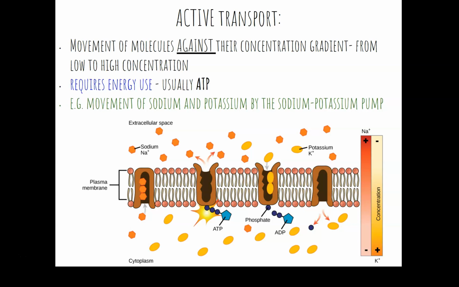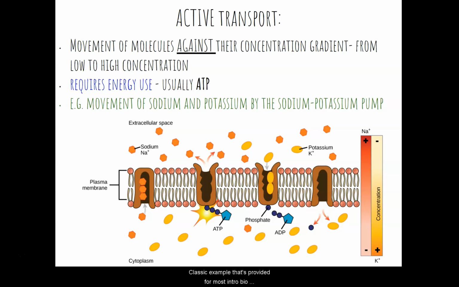Why would you do that? That would be something that you would want to do if there was a molecule or an atom of particular desire that the cell wants to have. It already has quite a few of those, but it wants more. And so it's going to require energy to shunt that particular desirable molecule against its concentration gradient.